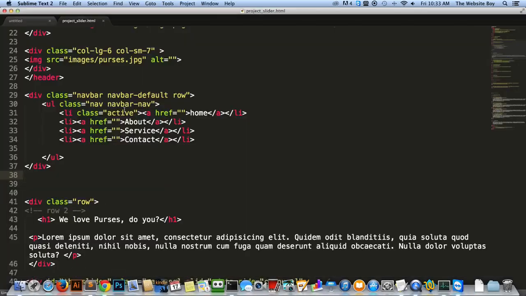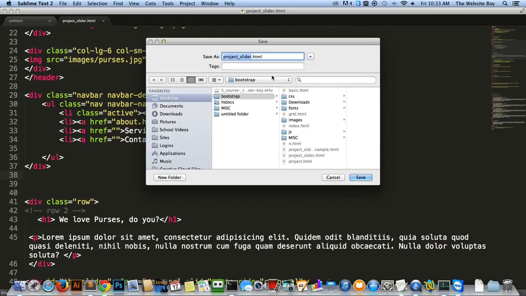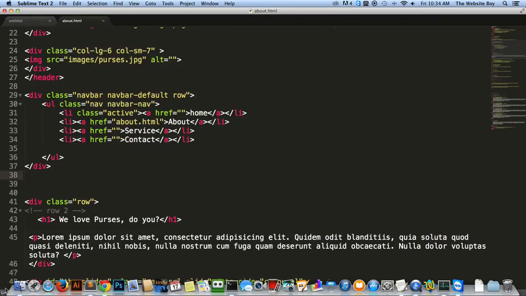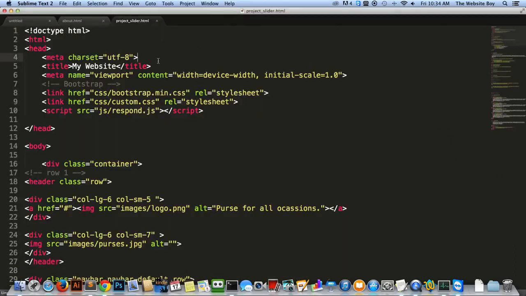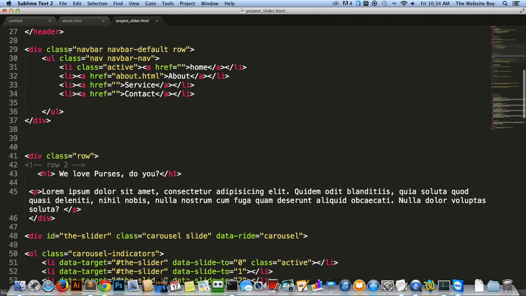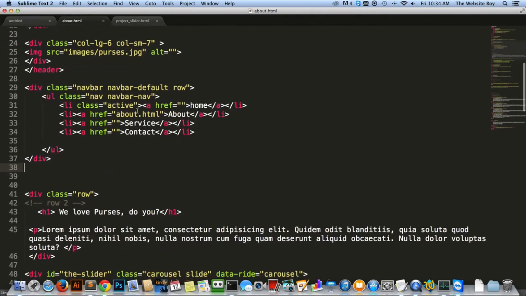Now, if you want to let people know on another page, let's use, for example, about.html. We don't have this page yet. We can create it, and we just press Command S, Shift S, and do a Save As. We can do File, Save As too. Let's make an about page, right? Exactly the same as the project slider HTML. All right, but on this project slider page, we are going to put a link to the about page. And on the about page, we're going to add the class of active.